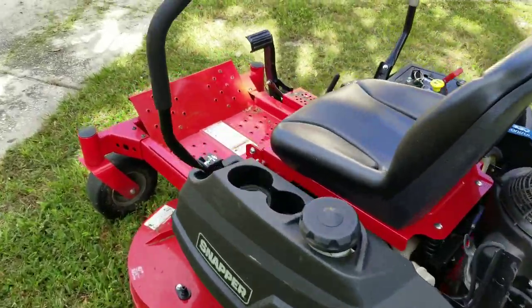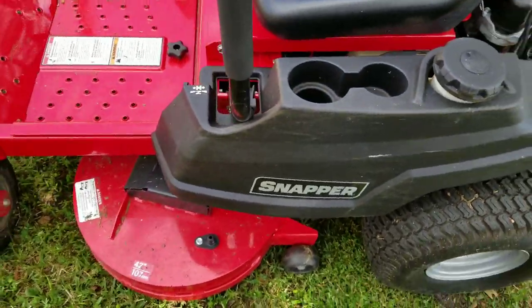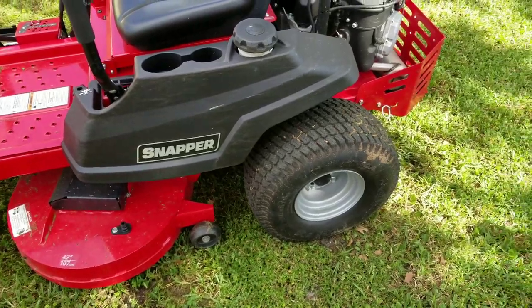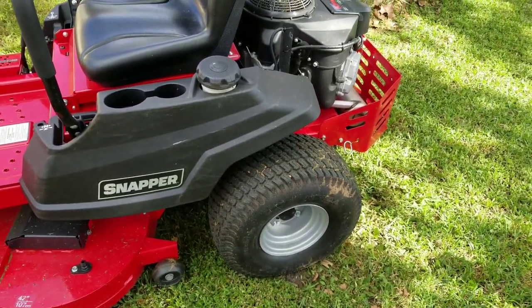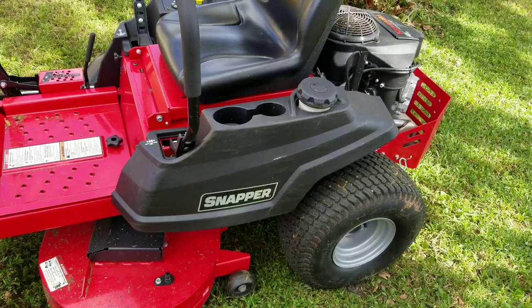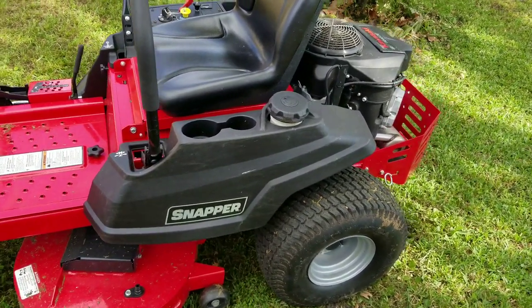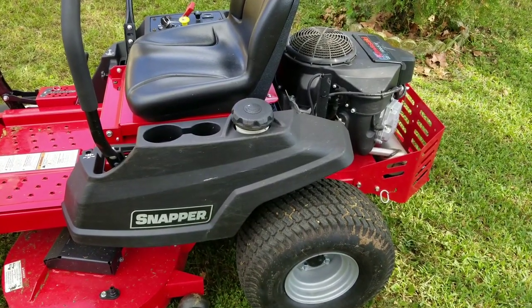Which leads me to the next thing: because this is the same width as the rear tire, and this is your cutting edge, I'm hitting pavers. I am trying to get too close, and I'll end up hitting them, knocking them over, getting them out of proportion and stuff. So that's been an issue. But other than that, that's one of the cons that I've seen.